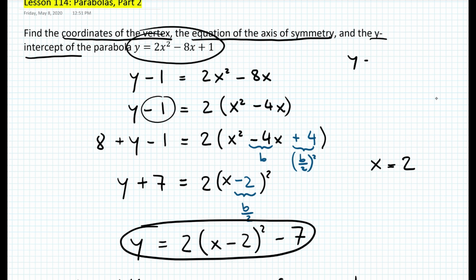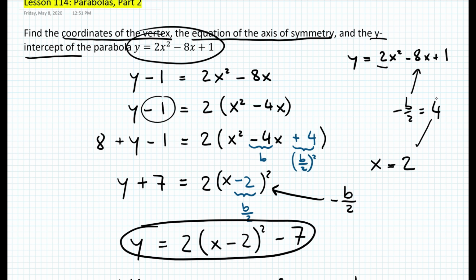Okay, so let's write this in, that y is equal to 2x squared minus 8x plus 1. So the first thing we did is factor out the 2, okay? But then we actually got the axis of symmetry by doing negative b over 2 in this case. Okay, so that's how we got the axis of symmetry. But notice that if we would have done negative b over 2 over here, we actually would have gotten a value of 4, which is not the axis of symmetry.